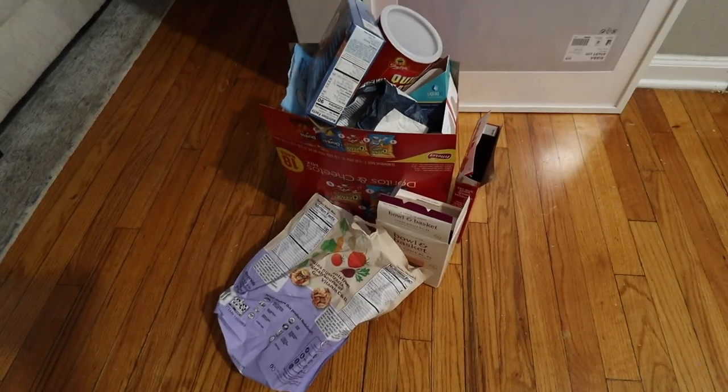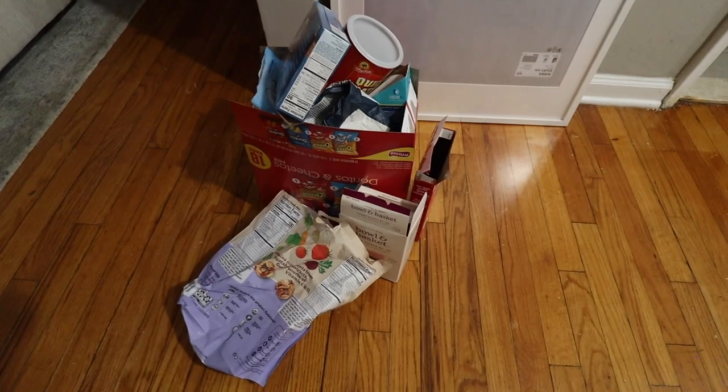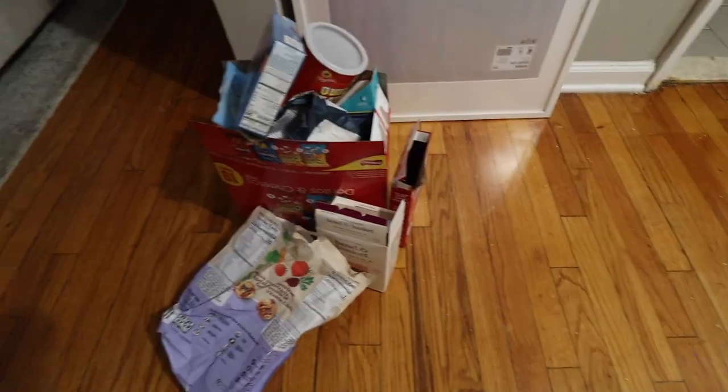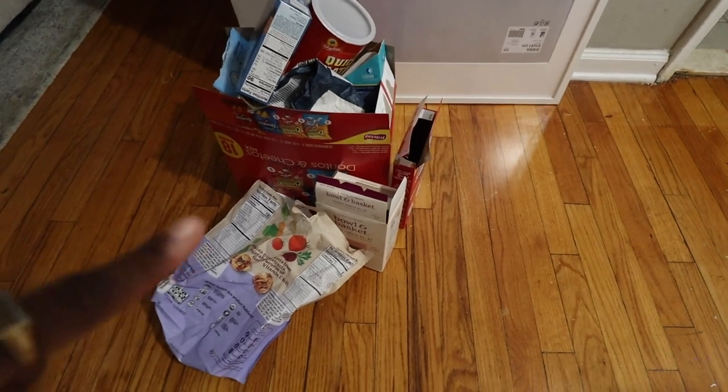I also wanted to show you guys, this is everything that I am able to throw away just from organizing everything in the bins and the jars and all of that stuff. So I cannot wait to put this out.